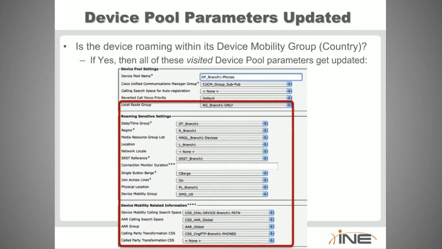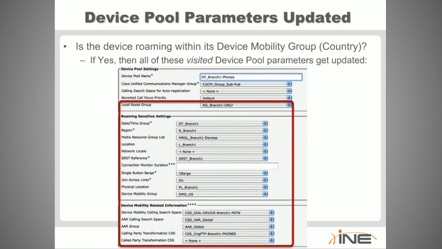WAN calls, I should say calls, between a phone that used to be on the same home subnet. Maybe I'm moving from corporate headquarters to branch 1, and a call from corporate headquarter phone 1, which is now roaming over at branch 1, and corporate headquarter phone 2 used to be G711, but now, because I've taken a new codec and new region on my corporate headquarter visiting phone 1, I'll use a new region, and then a call back to the corporate headquarter phone 2 will be G729 because it's actually going to be a WAN-based call.